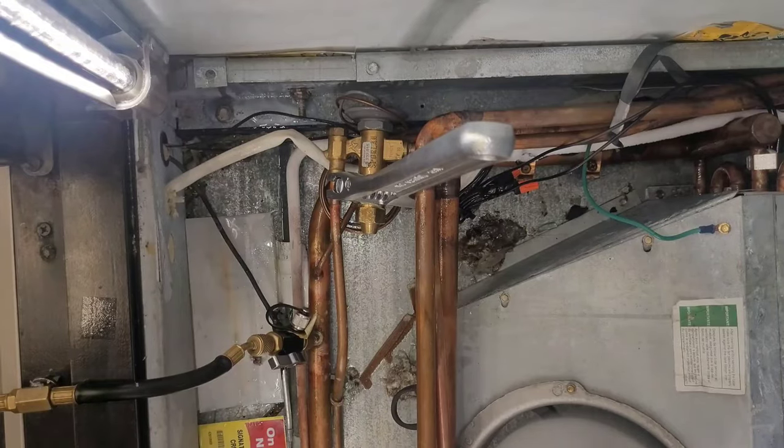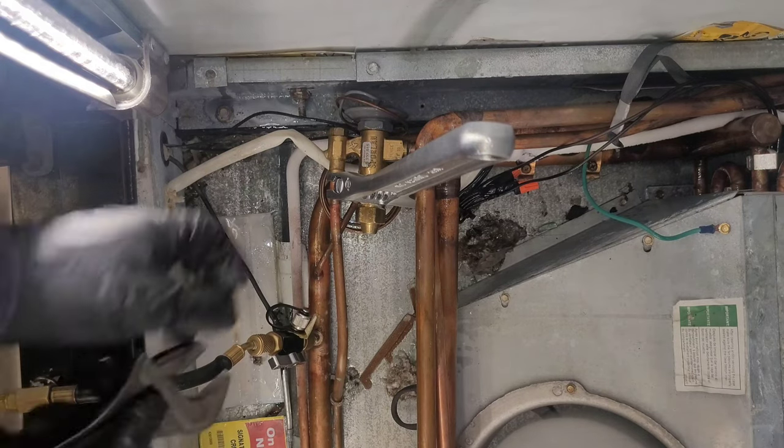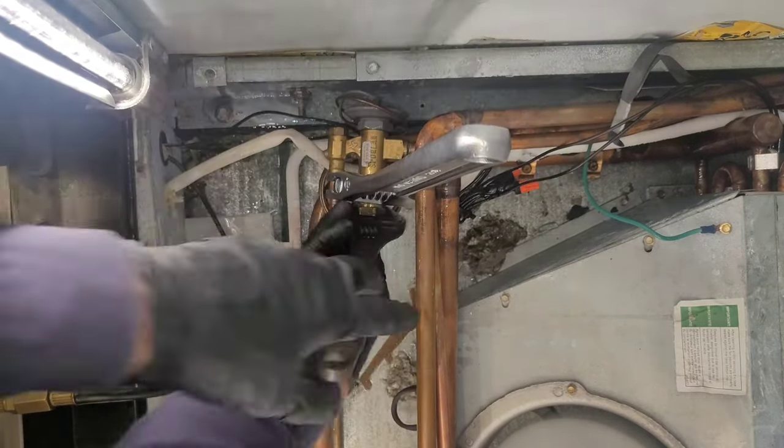Now I'm gonna try to get me a little bit of a turn on here. I got my big pressing wrench on it. I'm gonna try to get this one to turn a little more.